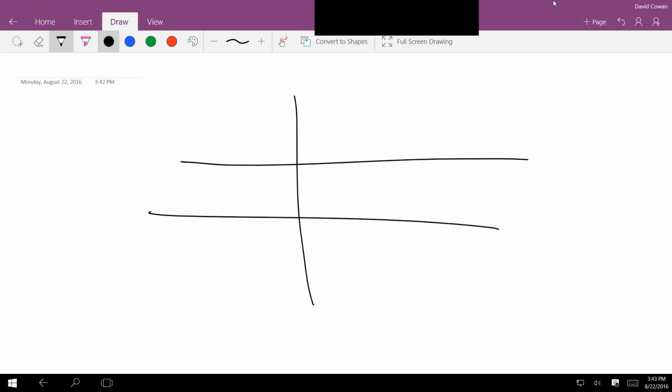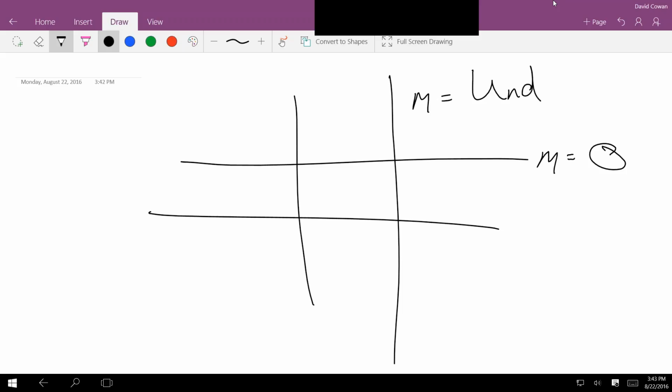The slope of that line. 0. What's the slope of that line? Vertical. Yeah. No? There is no slope? Well, no, it's undefined. But let's talk about that. There's a huge difference between undefined and 0.